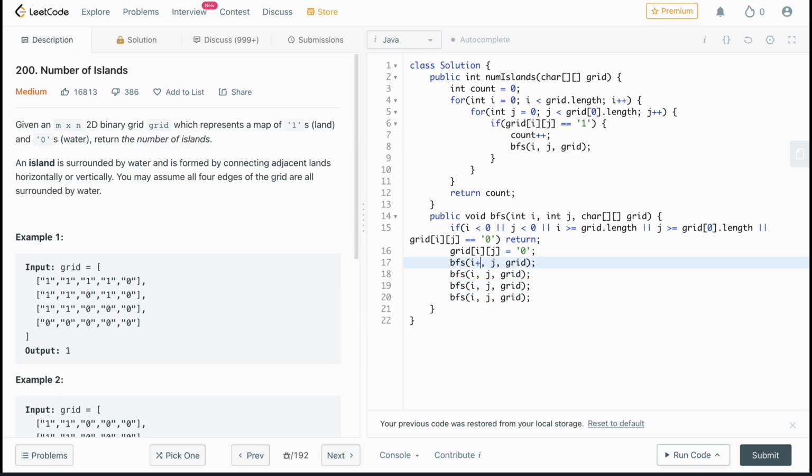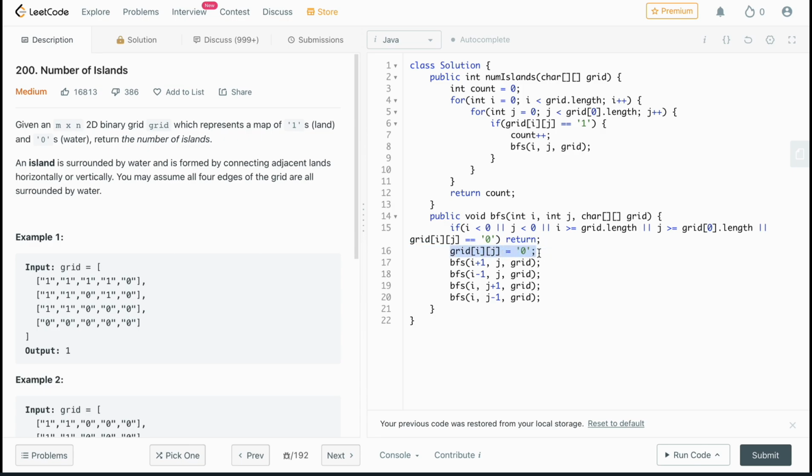So i plus 1, i minus 1, j plus 1, j minus 1. So even if one of these methods that we called resulted in an invalid cell, the boundary check will basically not do anything to it. It won't affect it that much.